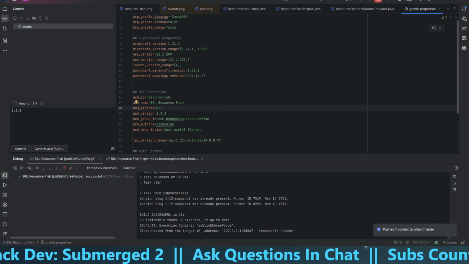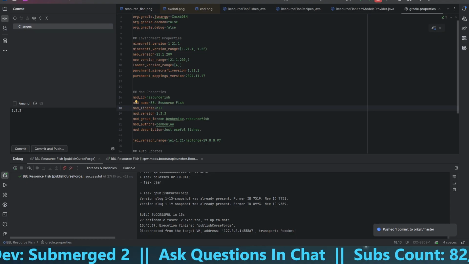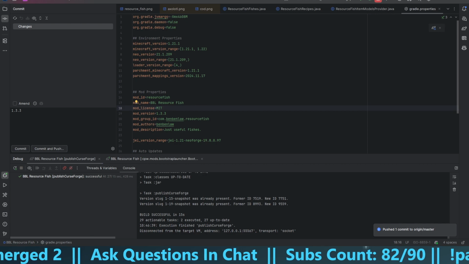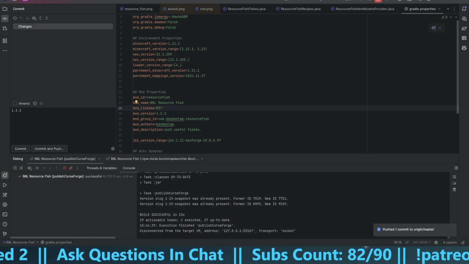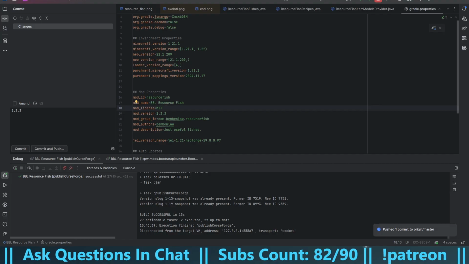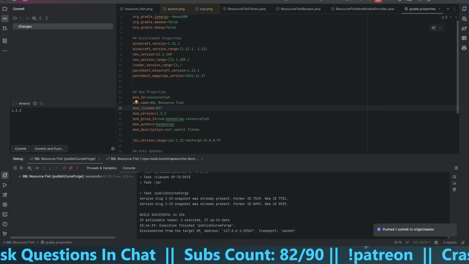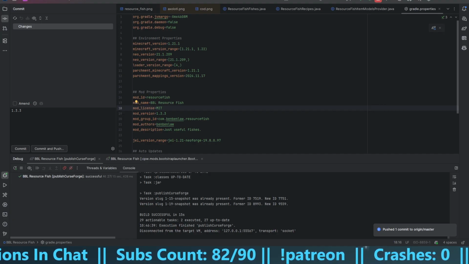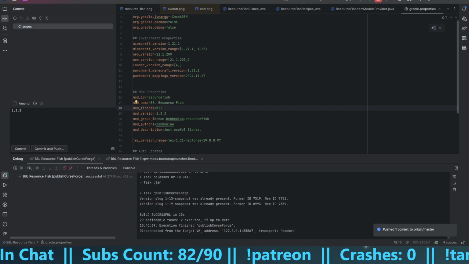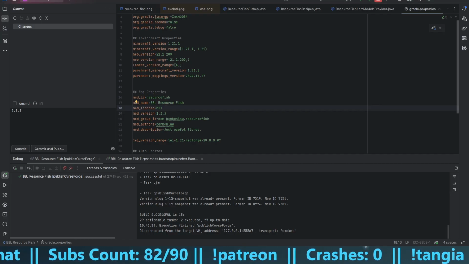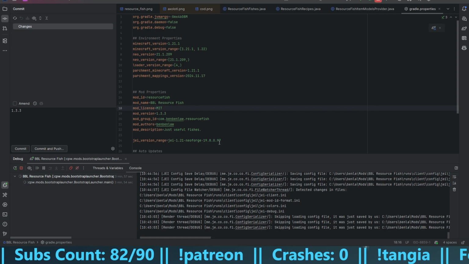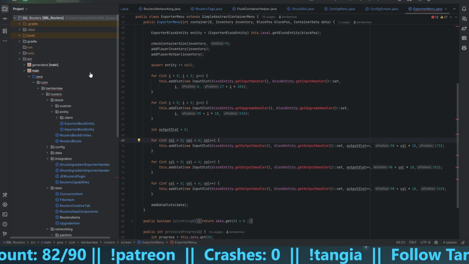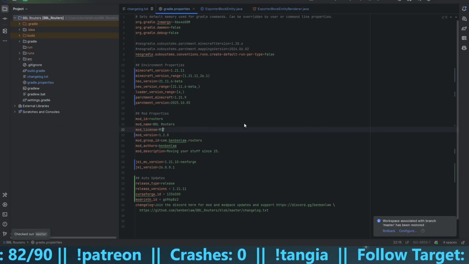Apparently the Submerged server's crashed. Or crashing. Routers block entity. Routers. Oh my god. I want to look at this version.